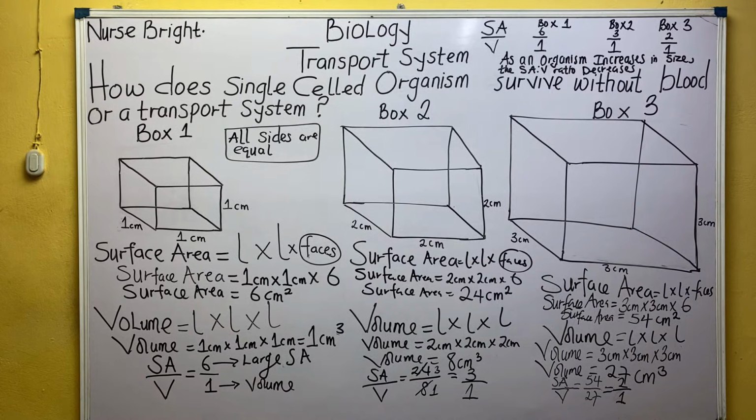As the organism becomes larger, the surface area to volume ratio reduces, and that will be a problem to the cell in getting nutrients. When organisms are smaller in size, they usually have a larger surface area to volume ratio, and with that, nutrients can be supplied because there is a short distance between the outside environment and the cell itself. So everybody, is this understood now?